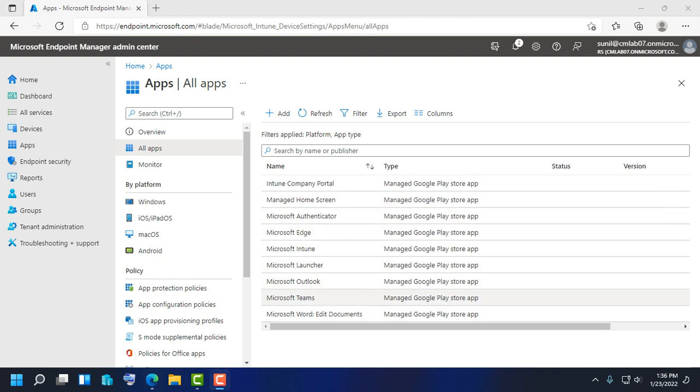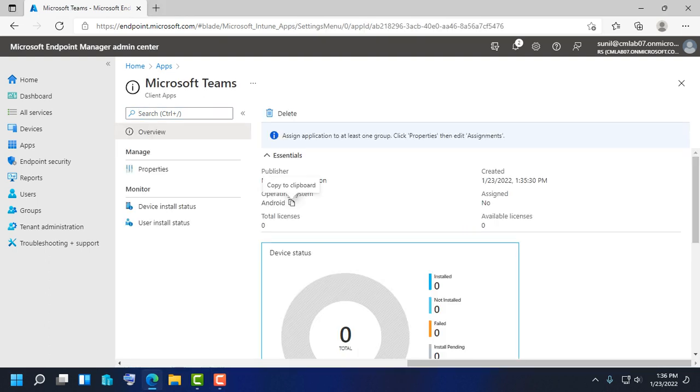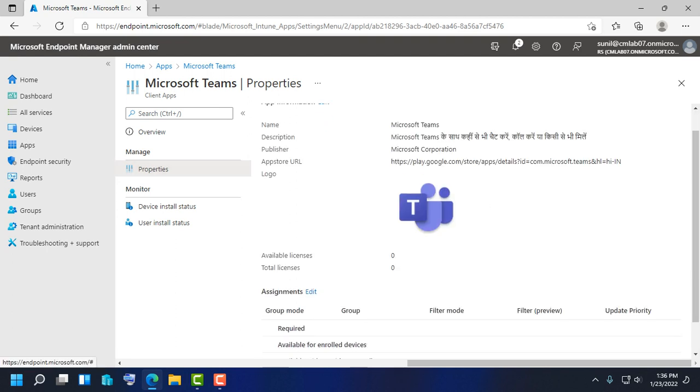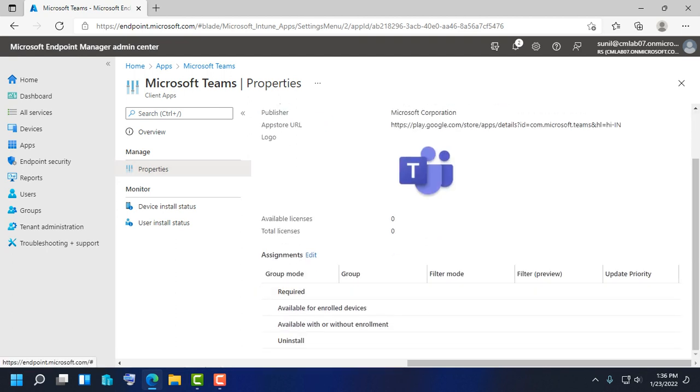Now it's time to assign these applications to users. Microsoft Teams is required, so click on properties. Here under assignment you can see required, available for enrolled devices, and available with or without enrollment.